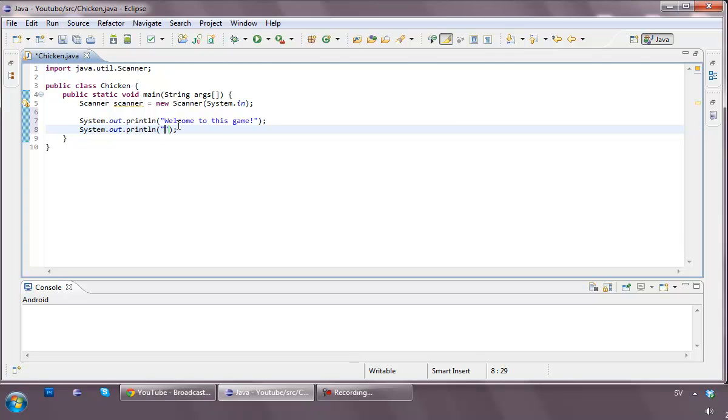Then we want to type maybe, my name is John, exclamation mark. What is your name? Maybe it looks better with a dot here. My name is John. What's your name? And then we want the game to ask you for your name, and we want the game to store our name in the program. The way we can do this is we can create a new string in here, and we're going to call it name.